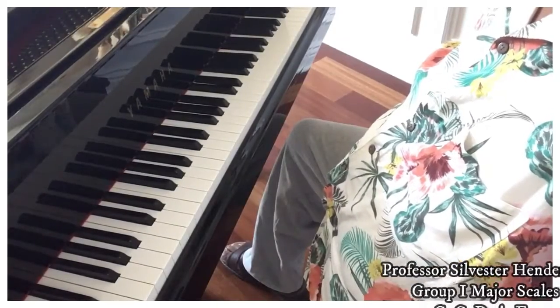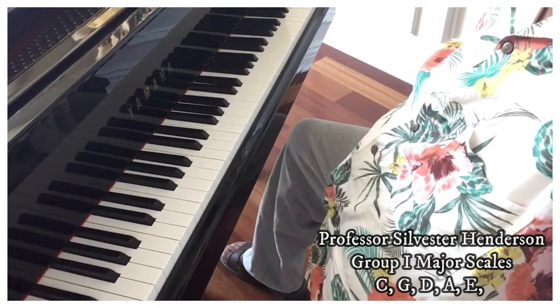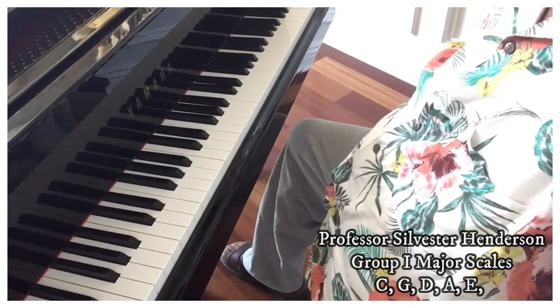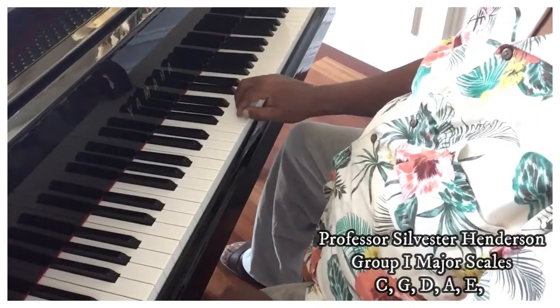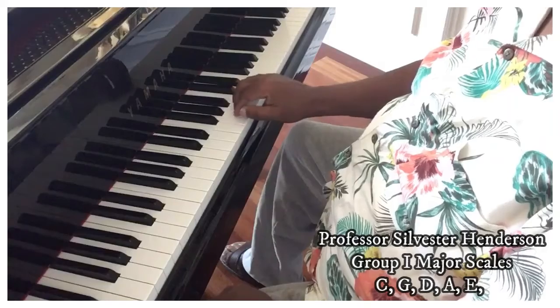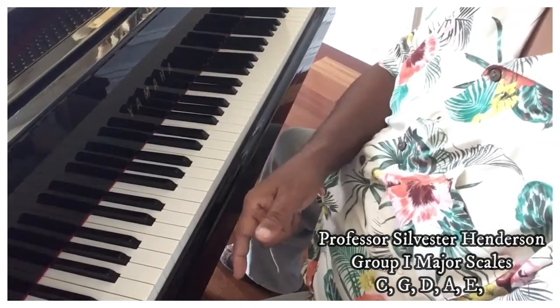Hello, keyboard scholars. We are going to tackle Group 1 major scales, the entire scale. Now, we know when playing a major scale in the right hand, we have the thumb under technique and the third finger over technique when descending.